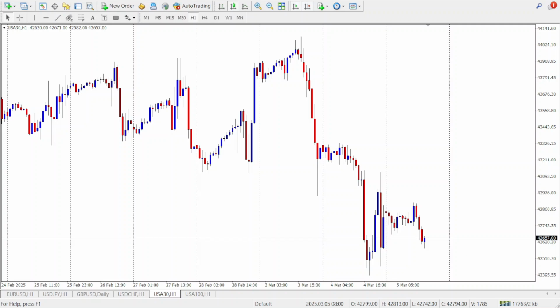Why should you trade US30? Well, one of the biggest advantages is its liquidity, meaning there is always a lot of buying and selling activity. The index also has great volatility, providing traders with the potential for solid price movements throughout the day. Whether you are looking to capitalize on quick, smaller moves or aiming for larger trends, the US30 gives you plenty of opportunities. But before you jump into trading it, it's essential to have a clear plan and strategy in place.